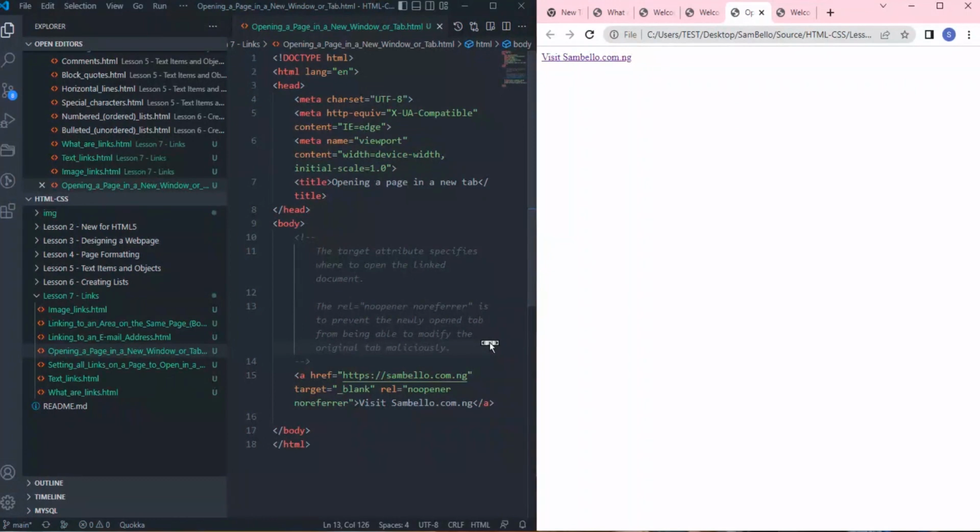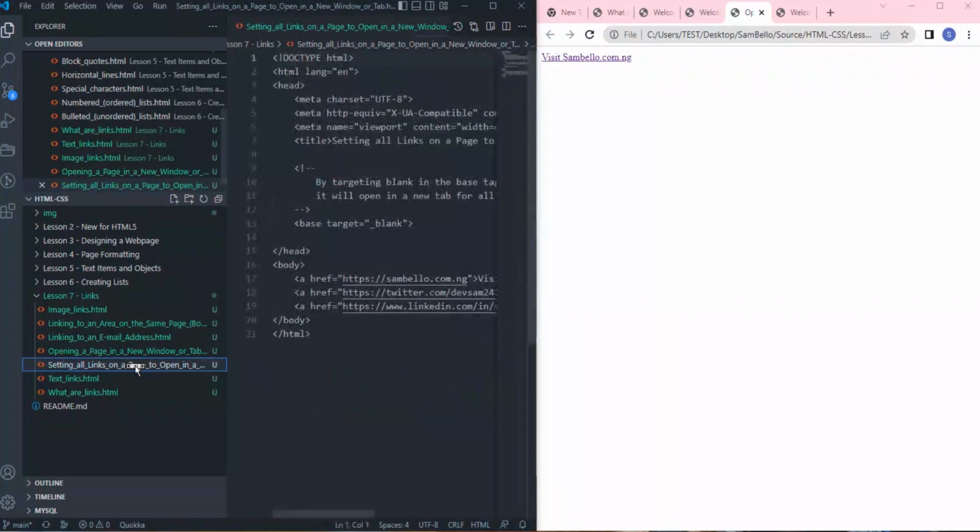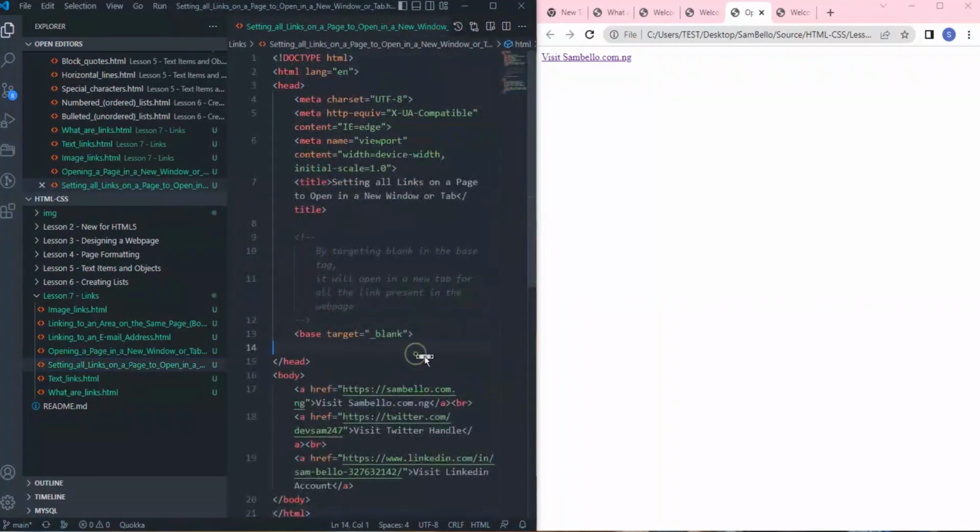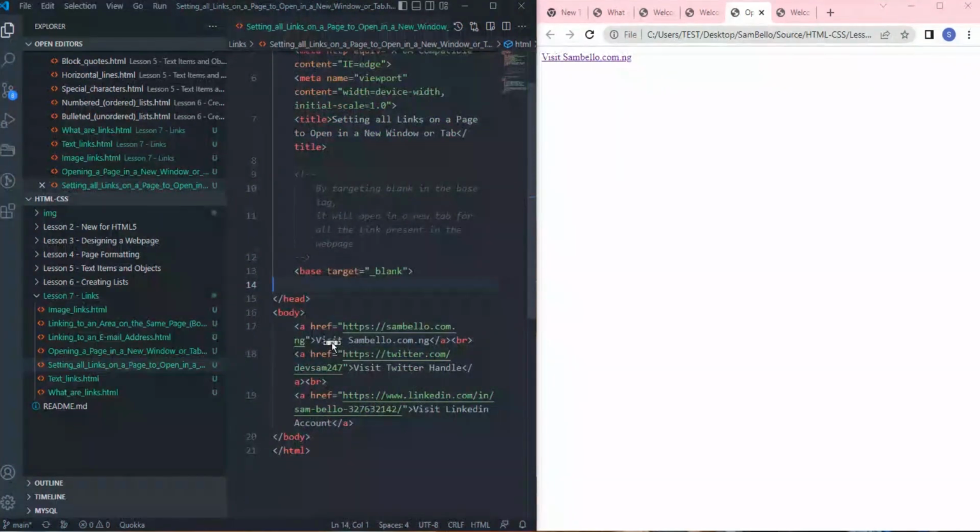So the next one we are going to discuss is setting all links on a page to open in a new window or tab. So all the links on a page are going to open in a new tab. So how do we do that? We can actually do this by saying each link should have a target blank, but there is an easier way to do this in HTML.